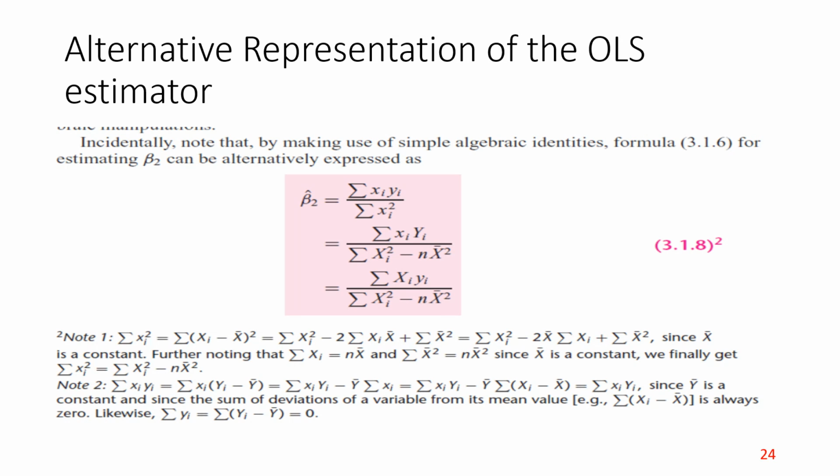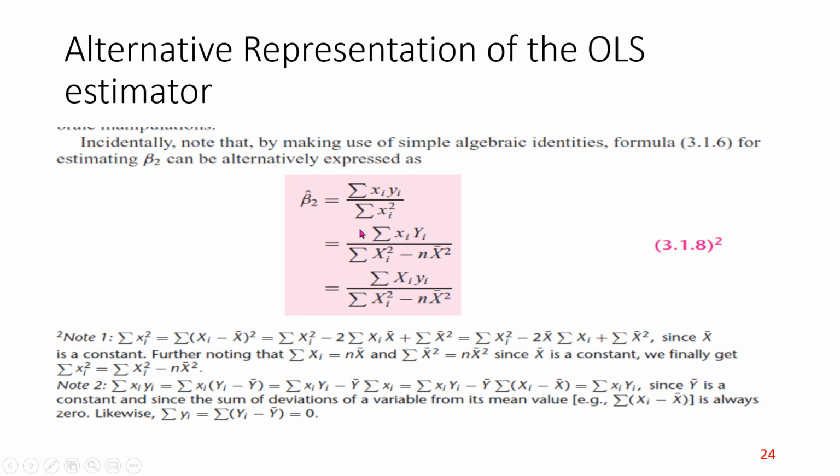So the slope coefficient is equal to the sum of lowercase xi and lowercase yi, over the sum of lowercase xi square. By now it's clear that whenever I write a variable in lowercase form, that means this is a deviation form. For example, sum of xi square is equivalent to saying sum of capital Xi minus x bar whole square. So whenever I write something in lowercase form, the mean is subtracted from the actual values.